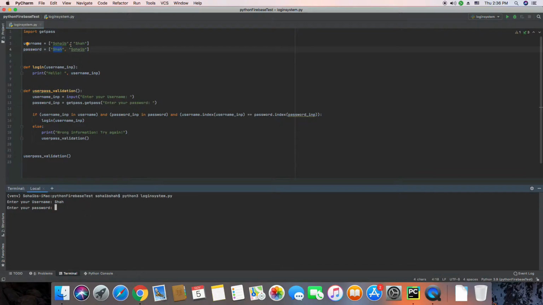So let me try putting in Shah for this one. Since I'm using getpass, it won't show me what I'm writing, but trust me, I wrote it. You might even have heard my keyboard. It says wrong information, try again, and it's asking me for my username again. This time I put in the correct username and the correct password for it.